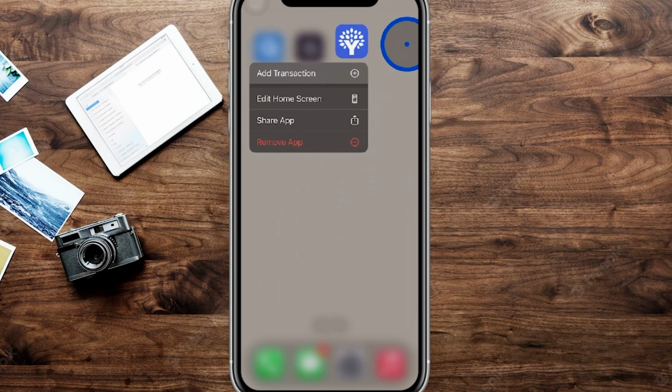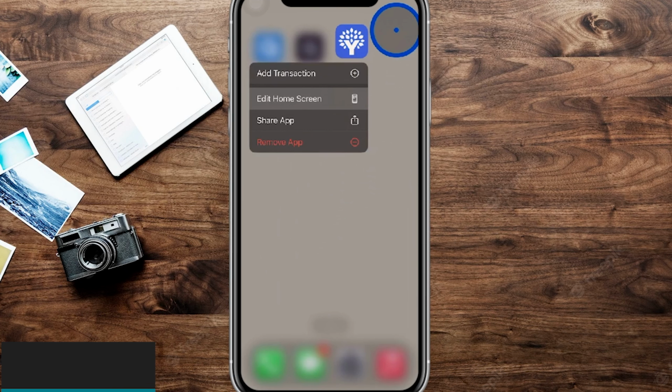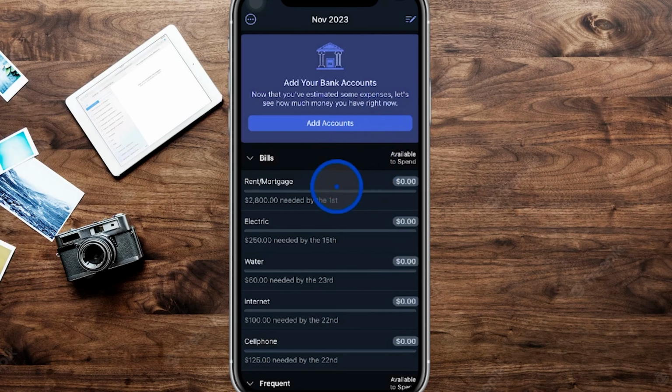So today I'm going to show you how to connect your bank account on YNAB to be able to keep all your transactions in order. So we're going to go ahead and load up into the app here in real time. And as we go through this, just something to keep in mind as well, this is on the iOS system.